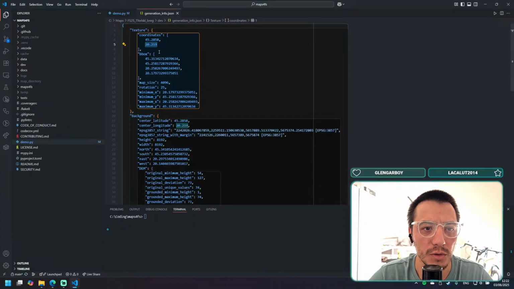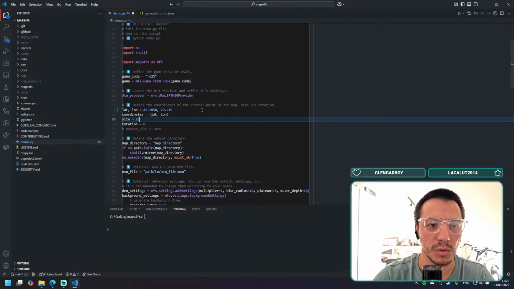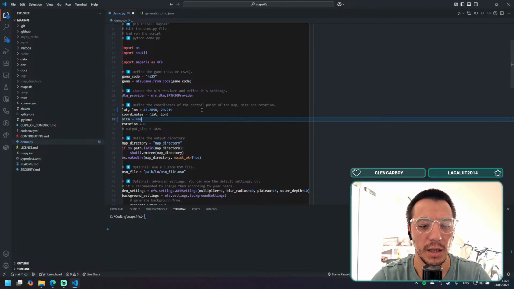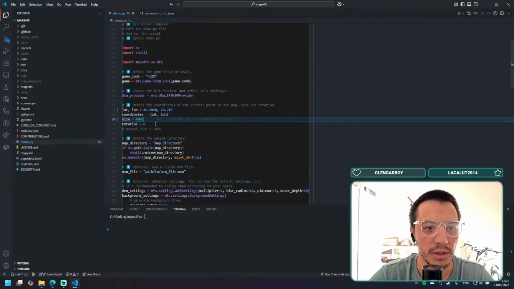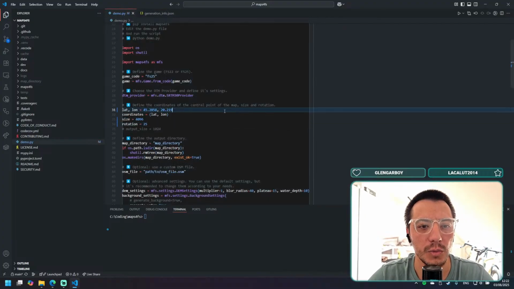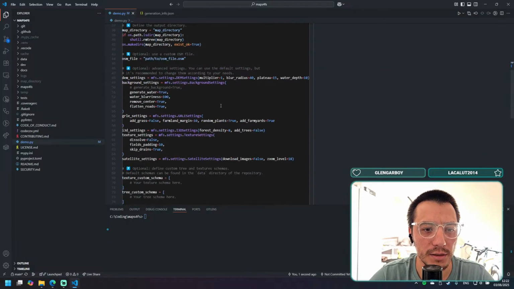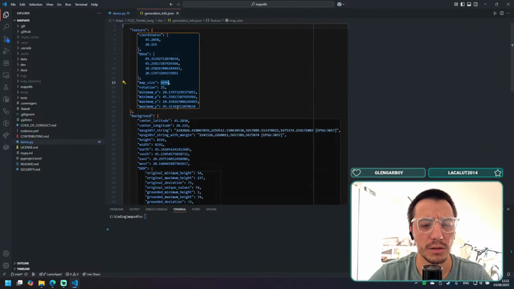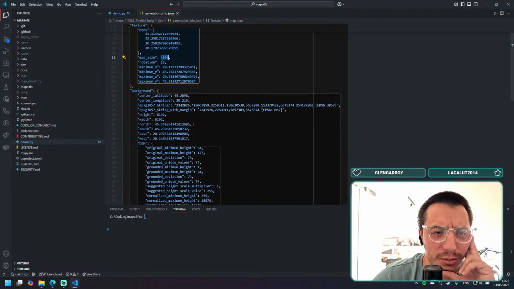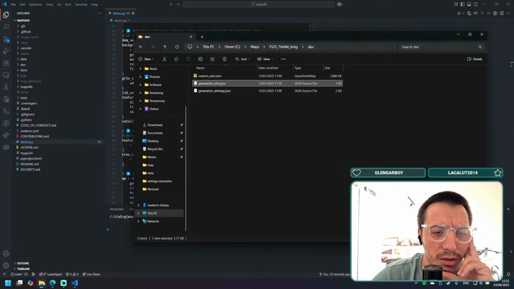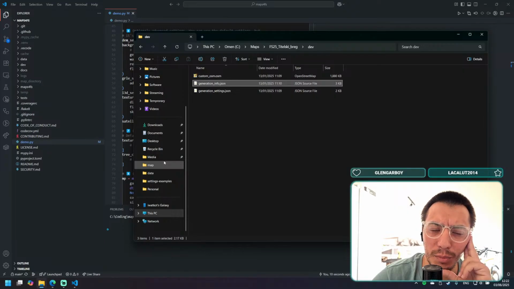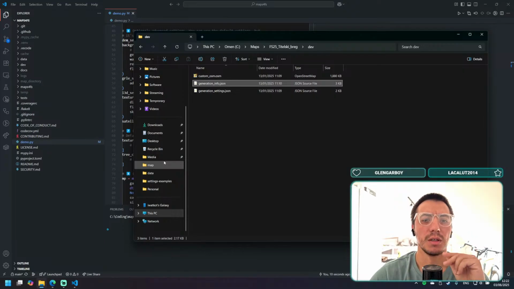Now we need the bounding boxes. Okay, map size. We need this map size. And we need the rotation, of course, the same angle, 25 degrees in my case. I don't remember all the stuff I was editing, of course, but I don't think it would be a problem actually.